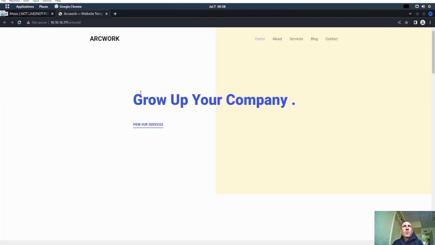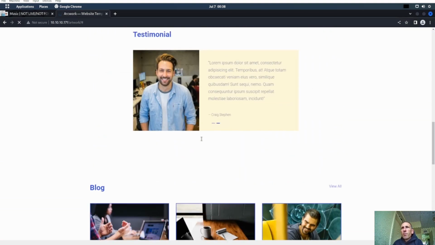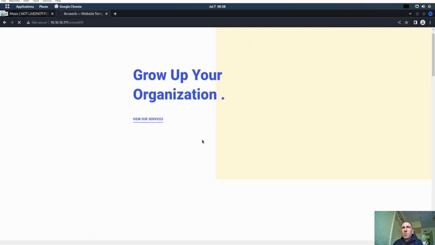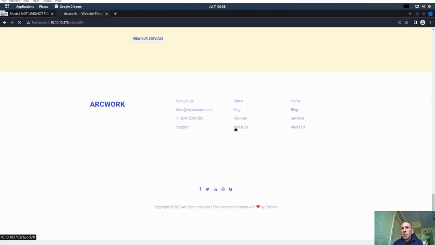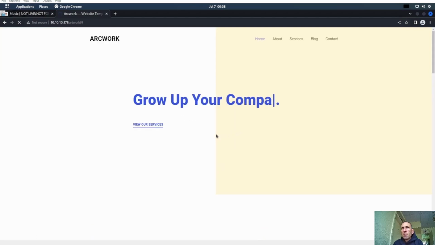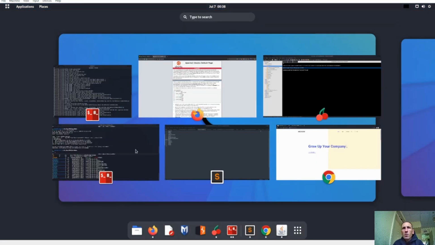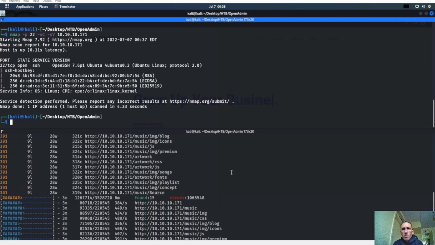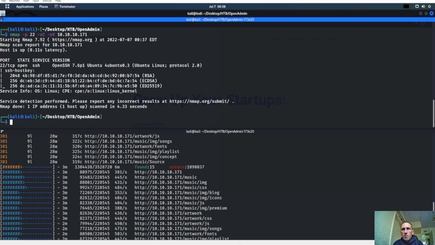Okay, so here's arc. Not artwork, but arc. Still nothing in here. Okay, nothing in there also. So let's keep waiting for this guy, I guess. He's doing great.